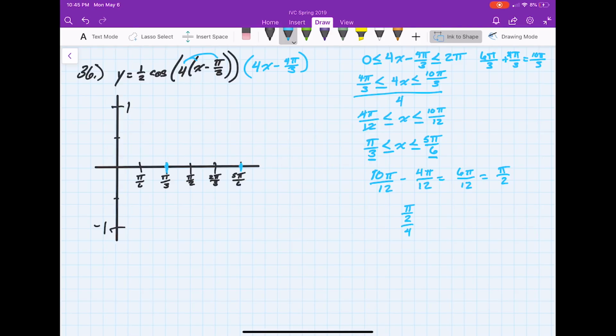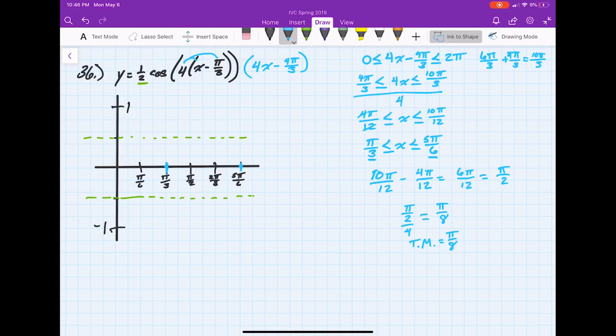So why do I want to know pi over 2? Well, I want to know my tick marks. I need 4 of those tick marks, so this is going to be pi over 8. Every pi over 8 is where my tick marks are going to be. All right, well, now what? Our amplitude here is half. Since it's cosine, I don't start on the x-axis. I'm going to start on the upper line, the upper part of the amplitude. That's why I have to write these here.